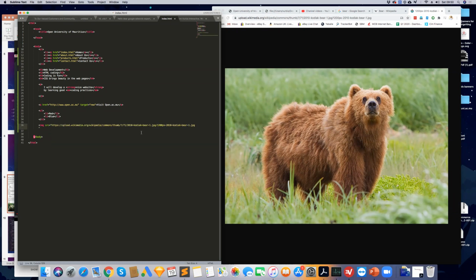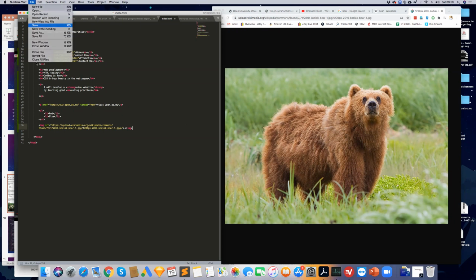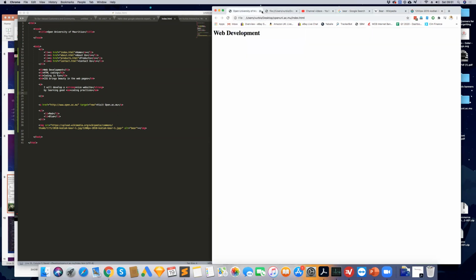Paste. Hit save. And then I refresh my website.